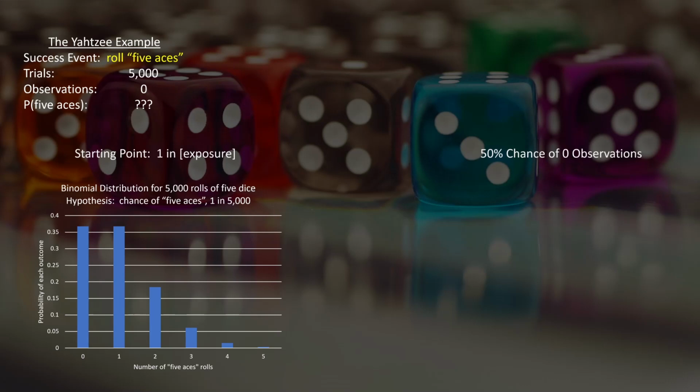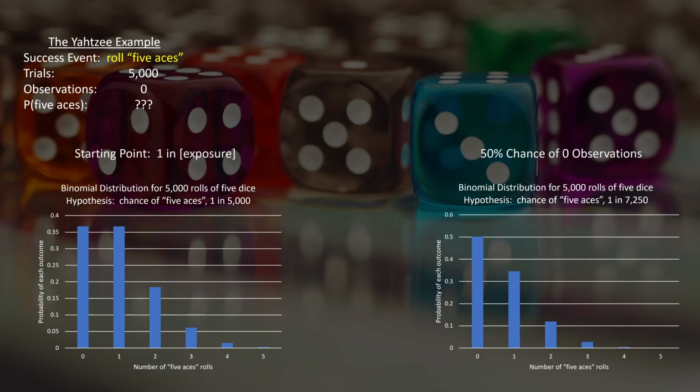But from time to time, we may want to increase it or decrease it, and you'll see in a moment what that's going to do to our probability estimates. So for now, we'll just stick with the 50% target. And here's what this looks like. So what I've done is I started with 1 in 5,000 as a probability of 5 aces, and I iteratively increased it to 1 in 6,000, 1 in 7,000, 1 in 8,000, and then I found out that I had gone a little too far, so I just walked back and forth until I arrived at 1 in 7,250. And that's almost exactly a 50% chance, or it results in a 50% chance of seeing 0 5 ace outcomes in 5,000 throws.